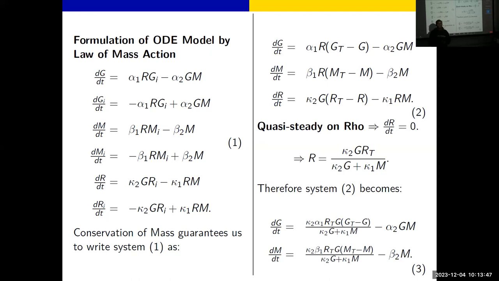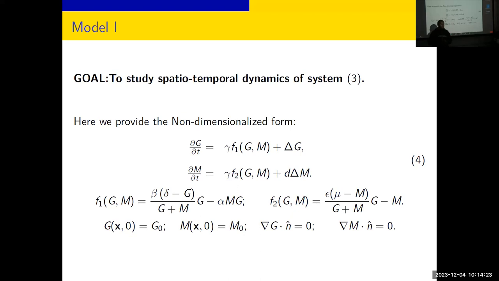Now, because our main focus is to study the spatial dynamics and to get a simple model that can actually give us the same behavior that was studied in the Combs et al. paper, and then also see how we can explain the dynamics of even higher multicellular systems, we are going now to add the diffusion terms to the system given in 3, and then we get a system of partial differential equations.